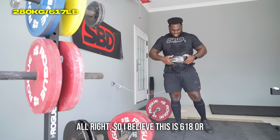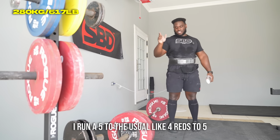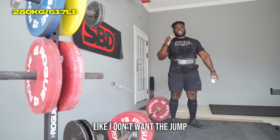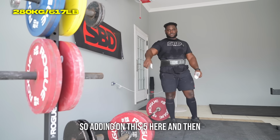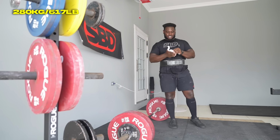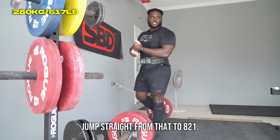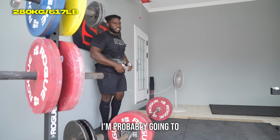Alright, so I believe this is 618 or something like that. I added on a 5 to the usual 4 reds to 5 red jump, just because we go above 7 reds. I don't want the jump from my last warm-up to my top set to be bigger than the jumps that I take in my warm-ups. So adding on this 5 here, and I'm also gonna add on the 5 kg to the warm-up after this, which would usually be 6 reds flat, but it's gonna be 6 reds plus the 5 kg, and that should line me up perfectly to jump straight from that to 821, obviously depending on how this feels and the next one feels, but that's also a lie. I'm probably gonna go for it regardless.